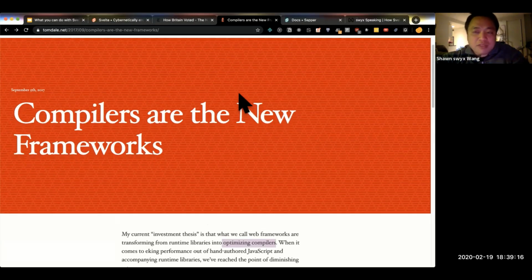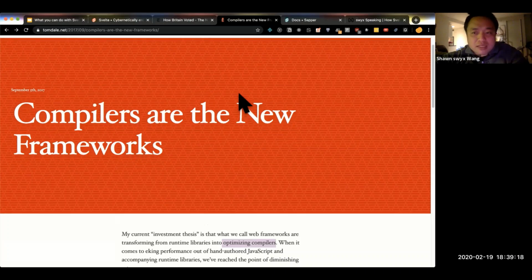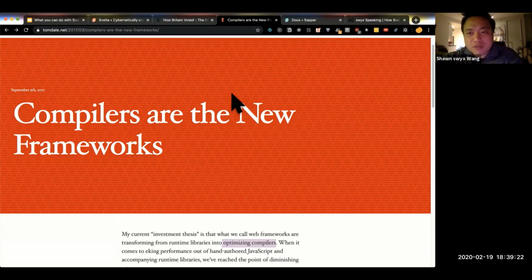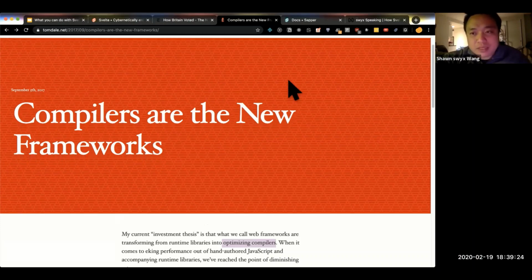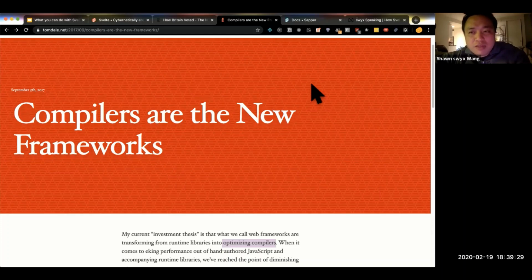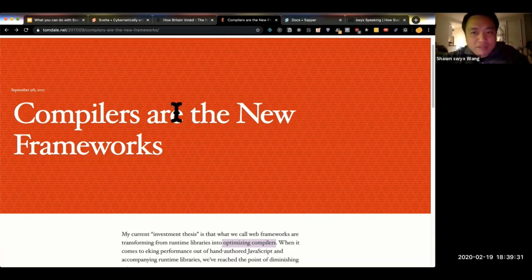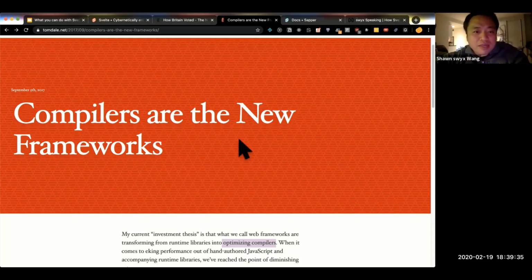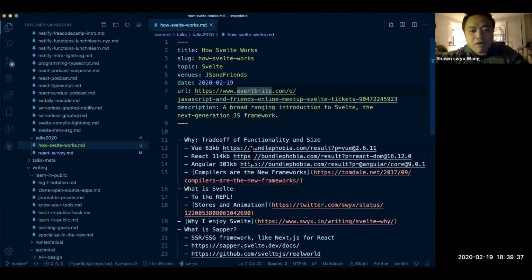And so essentially, the way I introduce Svelte is that Svelte is the first framework built from the ground up to have this as its underlying core philosophy, right? You're not going to put Svelte inside of a script tag in an HTML file and expect it to run with no build step. We're just all in on build step. But given that we've committed the original sin of having a build step, let's actually just do the best we can with what we have. And so that's kind of how I approach this.